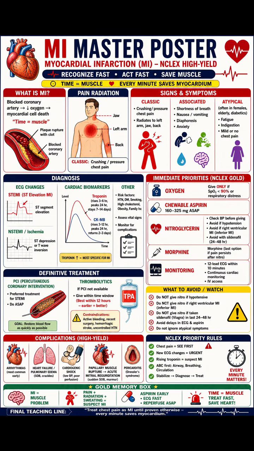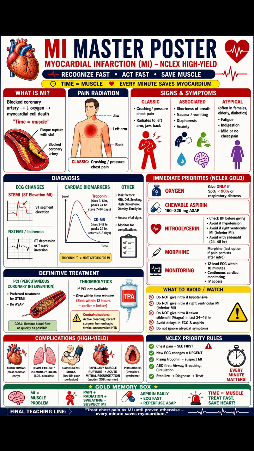So let's move to the next one. It is the blood test. In the blood test, we look for cardiac biomarkers. Troponin is the most important biomarker here. If troponin is high, think MI. It usually rises in 3 to 6 hours. You can find it peaks at 24 hours and it stays in the blood for 7 to 14 days. Next one is CK-MB. It helps to detect heart muscle damage. It rises at 3 to 12 hours, peaks in 24 hours, and remains for 2 to 3 days.